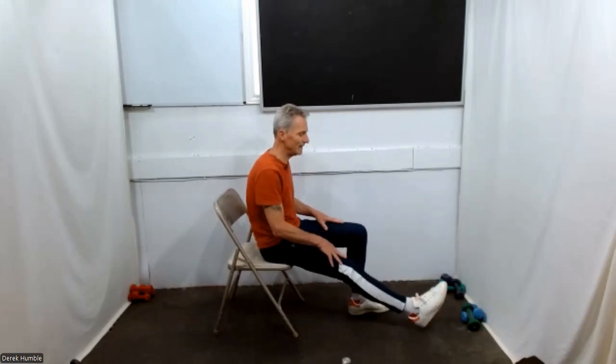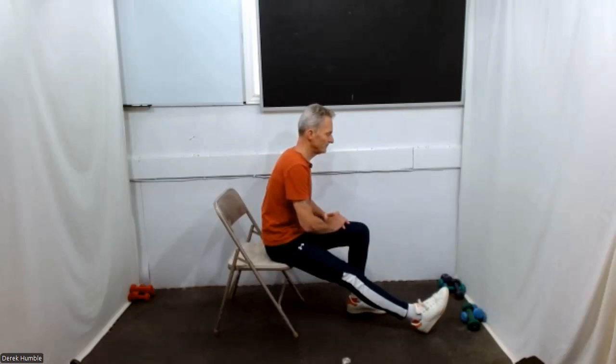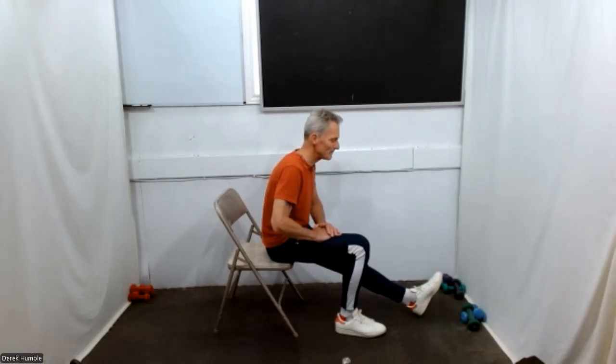Pick a leg, stand it out front. Hands on your bent knee. Lift your heart — tilt forward if you need to. You'll feel a stretch in the back of that leg. Gentle. Release that leg, bring it up. Other side — same thing. Straighten your leg, toe towards your knee, hands on your bent leg, lift your heart, and tilt forward.